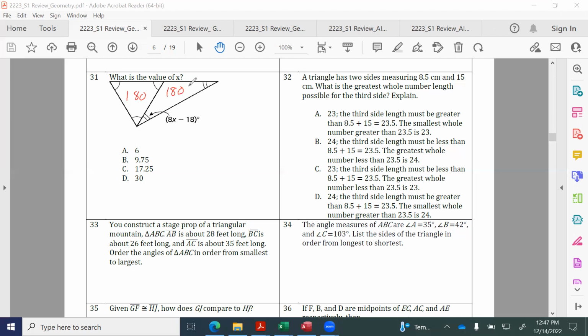Now, there are multiple ways to do this problem. I think the shortest and easiest way is over here, we have an equilateral triangle. We know it's equilateral because all these angles are congruent, so it's equiangular, which also makes it equilateral. Long story short, 180 degrees divided by 3, all 3 of these have to equal what? 180 divided by 3 is 60. So all 3 of these are 60 degrees.